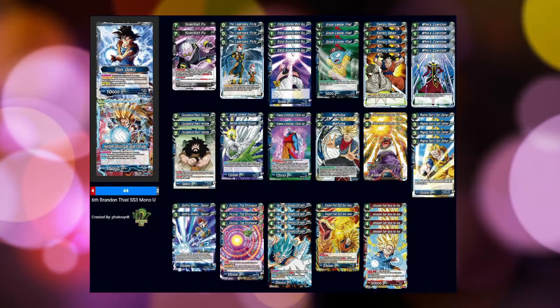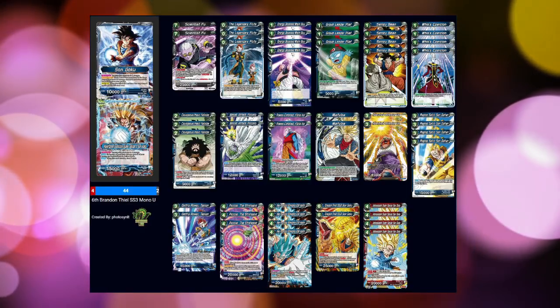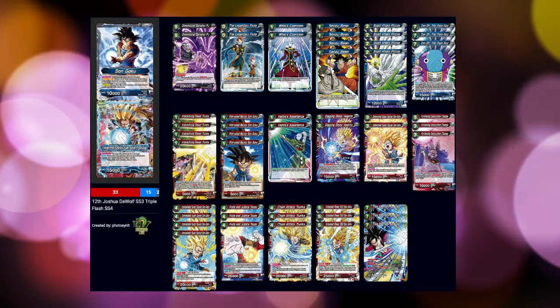Now this is a very interesting list that looks like it's been teched out to play against the yellow matchups, with that peel off the group leader, turning off swap, and then just focusing on the protect the castle style of Vegito. Moving on, we actually have another triple flash SS3 list that managed to make it into top cut.